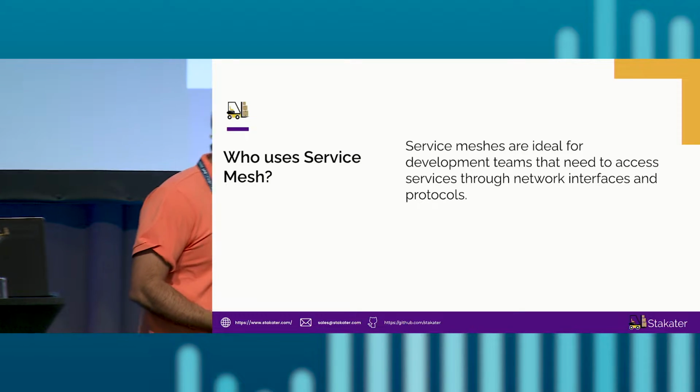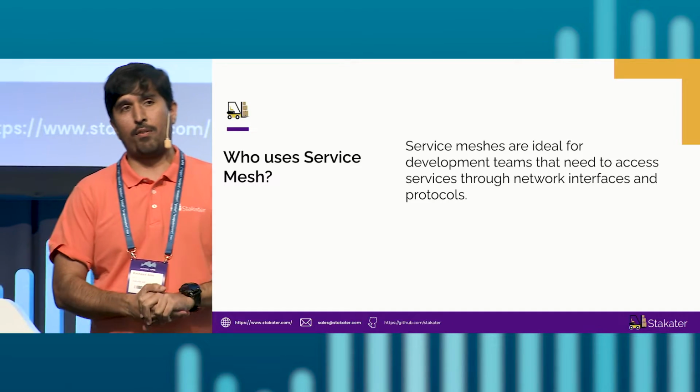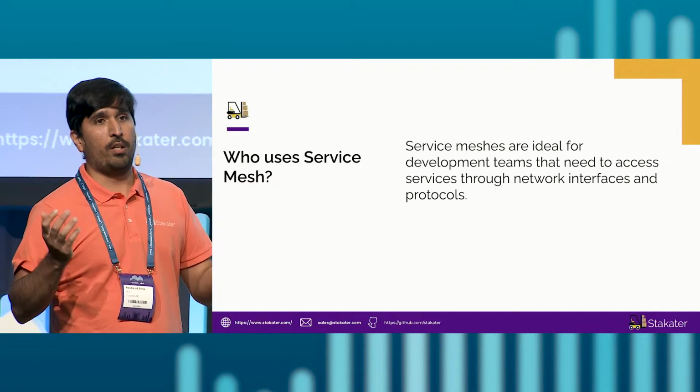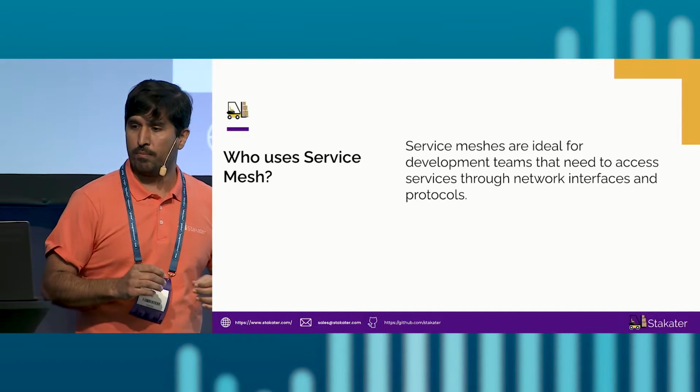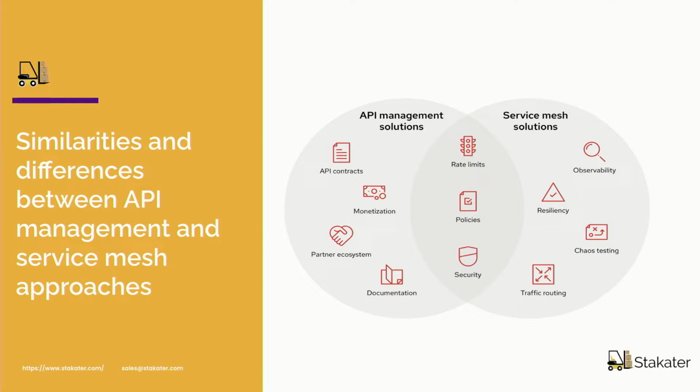Service mesh is ideal for development teams that need service-to-service communication when you're running stuff within your clusters. Okay, this is a high-level diagram because people might find some similarities, and of course there are some similarities, but then there are also some differences between the two solutions. Like you have API management solutions and you have service mesh solutions.